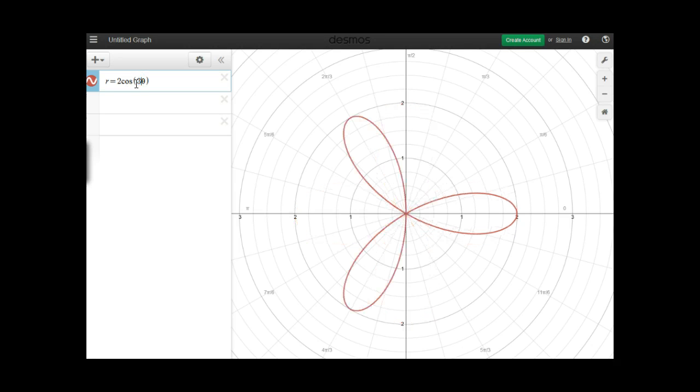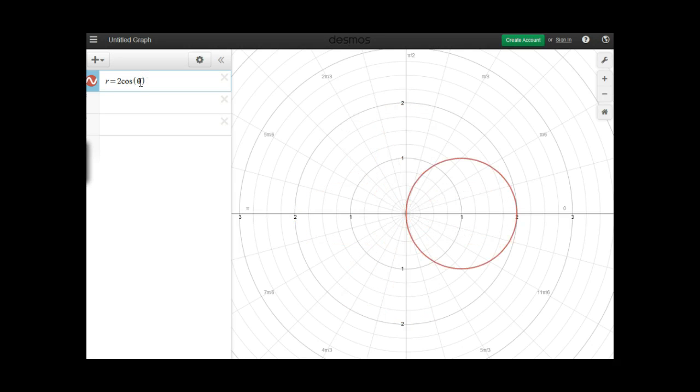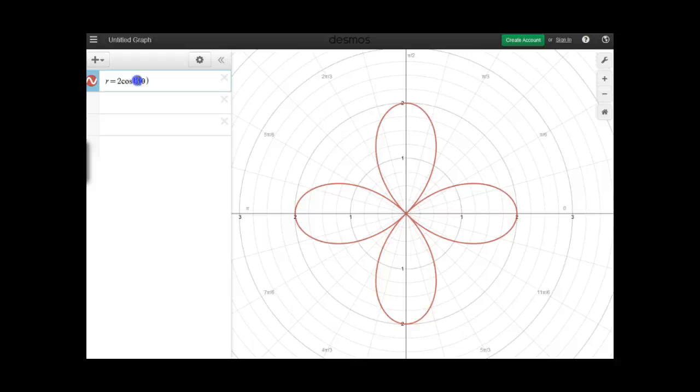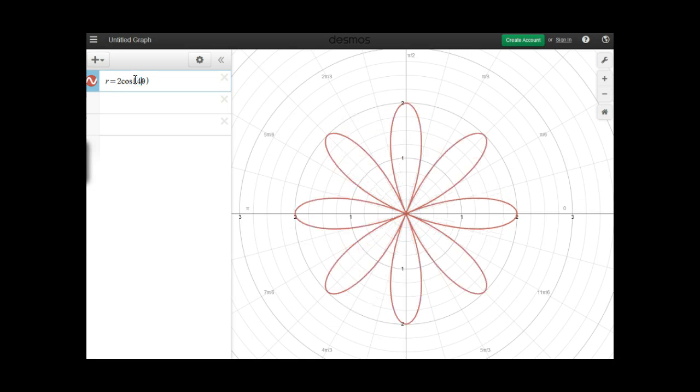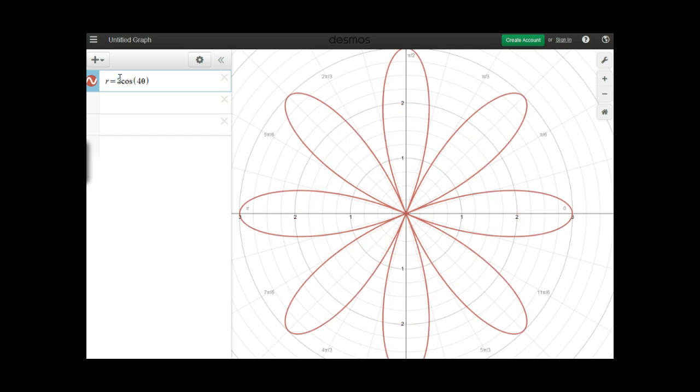And if you play with the different angles inside, you start off with a circle, and then you've got the flower, and then you've got a flower with three petals, and then you can get multiple petals. So I'm just playing around with the different angles. And then this out here, how does that affect it? Well, ooh, it makes a bigger, prettier flower.